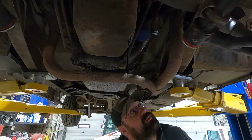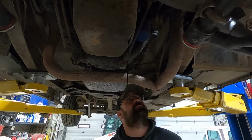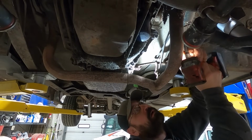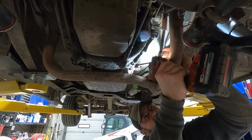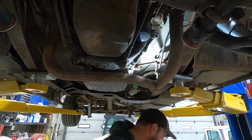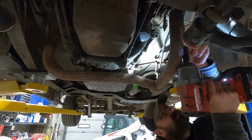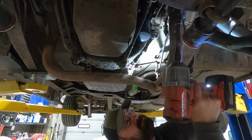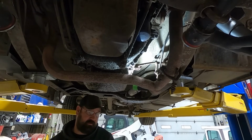Let's get to work. How many of those exhaust bolts do you think are gonna come out without heat? None. I'm gonna spend all the time heating them up, taking them off, and then we're not gonna need them anyway. Yeah. If we snap those off, we're just getting the impact. Just snap already. All right, we're getting the big dog. By golly, one of them came out. Two of them. Two out of three, not bad. That one didn't fare so well.